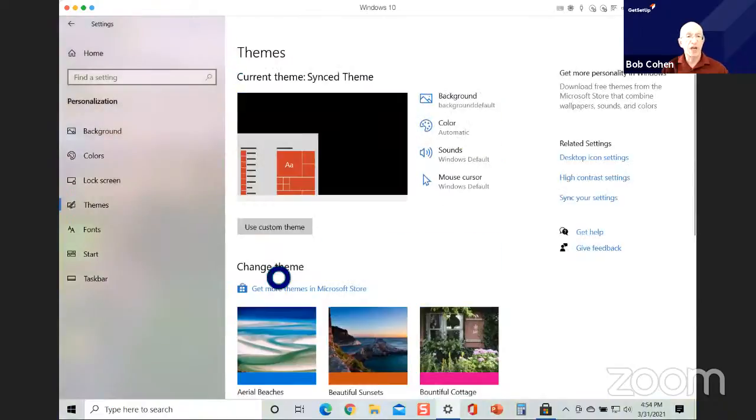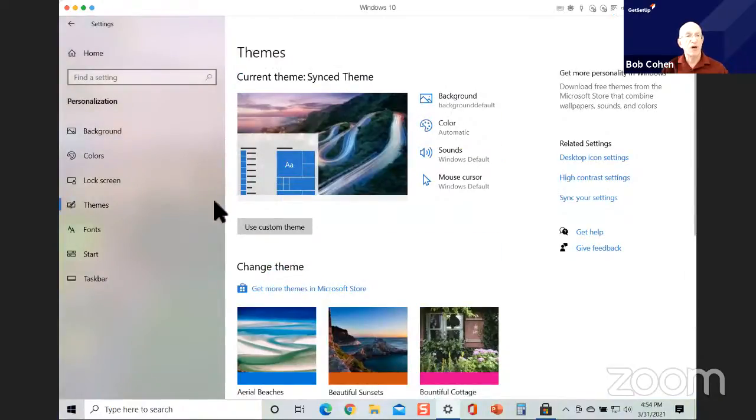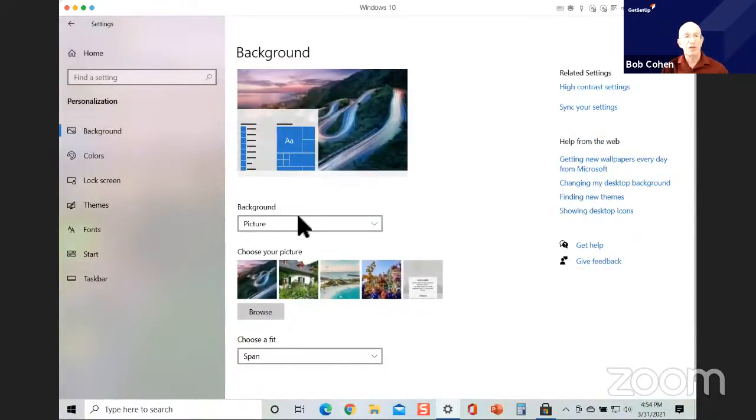You can also change it to a solid color or make up a slideshow. I haven't made up a slideshow of my own yet. I've just used themes. But you can even add fonts, and you can adjust how the start menu and taskbar work as well.